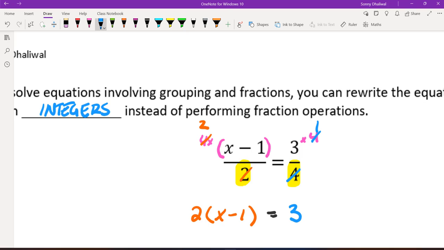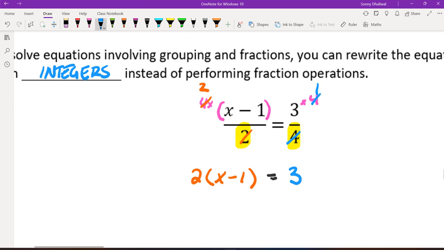Okay? So now this becomes a question like we did last day. Okay? We need to get rid of the brackets by taking this 2 from outside the bracket and multiplying it through. So what do we write down for the first multiplication? Emma? 2x. Thank you, Emma. Then we take this 2 and you multiply it to the next term in the brackets. What do we write down? -2. 2 times -1 is -2. And we still have this 3 on the other side of the equals.